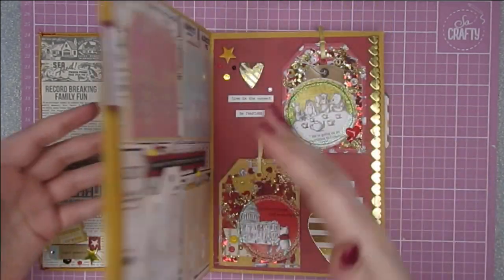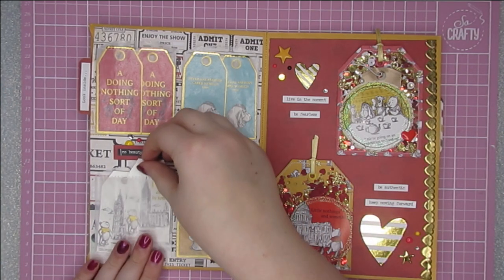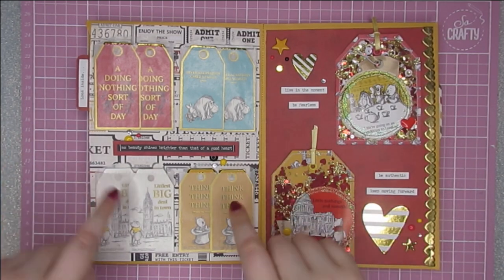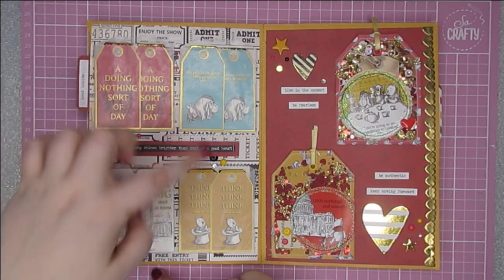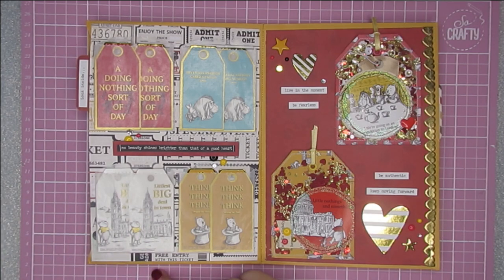Sorry, let me just move that. And then it's also on the back here, so whatever way she looks at it, she'll know to check inside there for her goodies. Onto these two pages. This one, I just stuck four of these little, they're not vellum, but that kind of paper pockets on here, and I've put some Disney Winnie the Pooh tags in each of those.